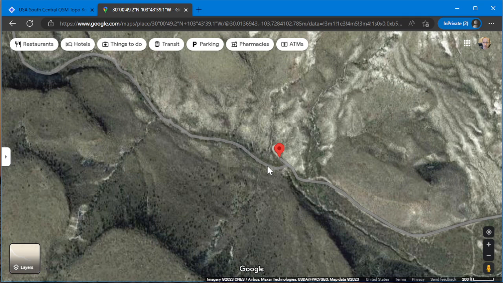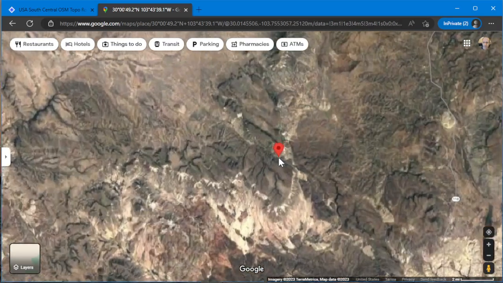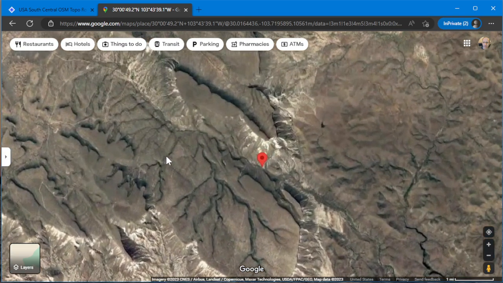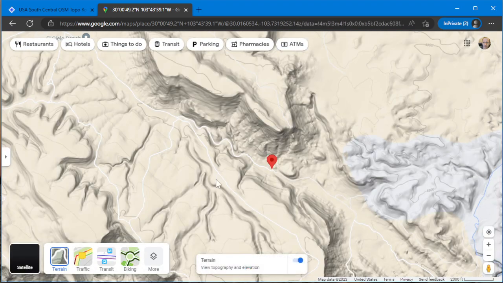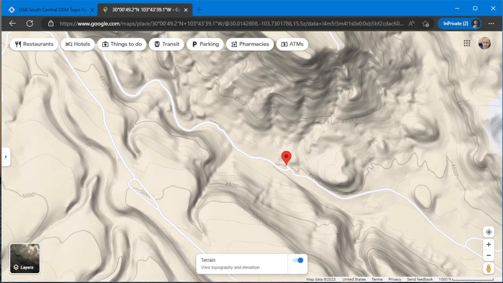And you might be fooled into thinking, hey, if Google Maps has this, why don't I just use that? Yeah, good luck getting a signal out here. You're not. Look at this. It is true that the highway is over, well, you barely can call this a highway, but once you get really deep into the thick of things... They do show the elevation here, which is good. But right here in the middle of a canyon, you're not getting a cell signal out there.